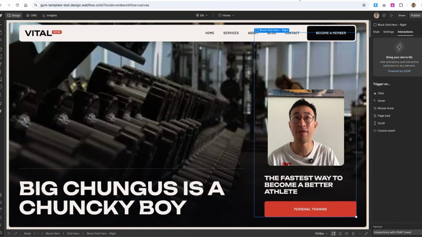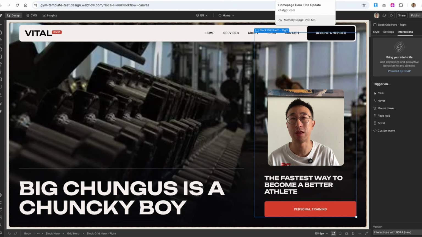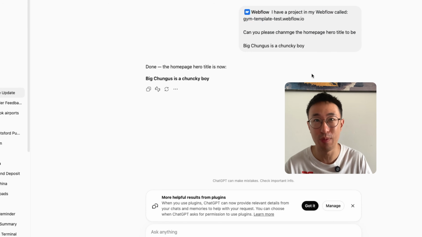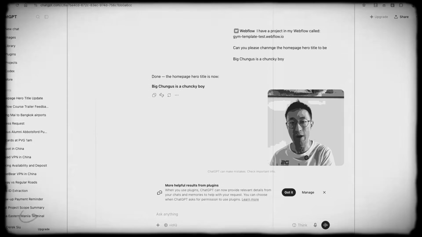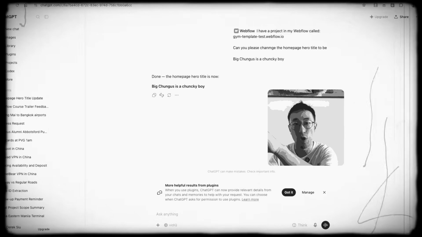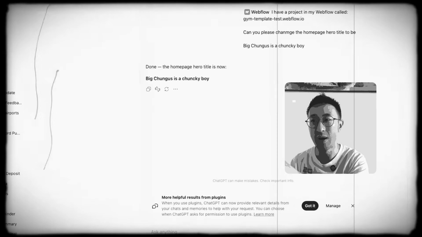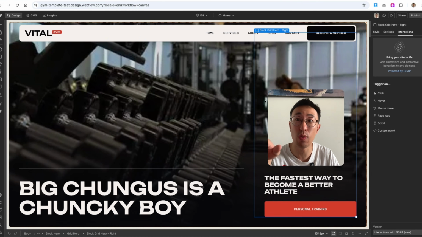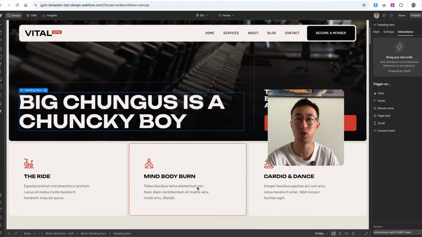So again, you have to open this in a new tab, like you have to put it side by side. This kind of reminds me of how web development was originally. You have to open an HTML editor on the left and then have the browser on the right, and then you type in the code because that's how you do websites. You code it, then you have to press save and refresh the page. That's kind of what it's doing, but I didn't need to refresh the page. It literally just showed up, which is really, really cool.